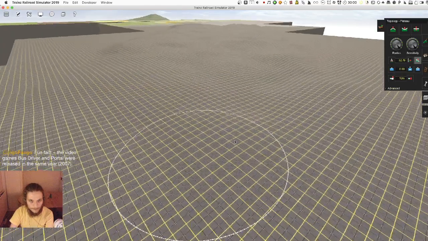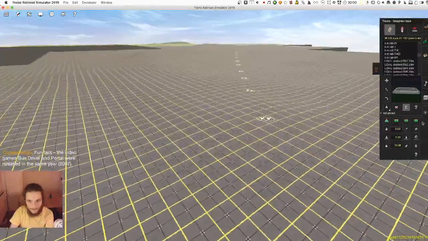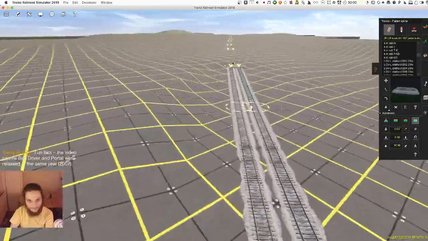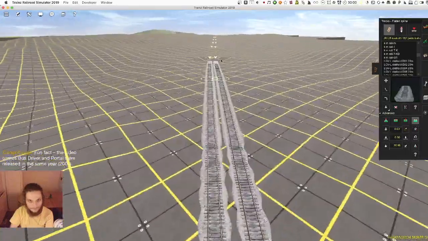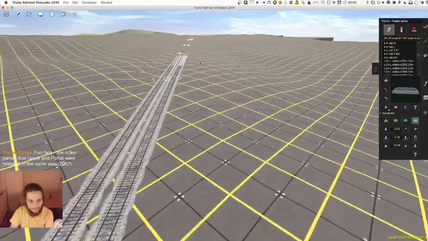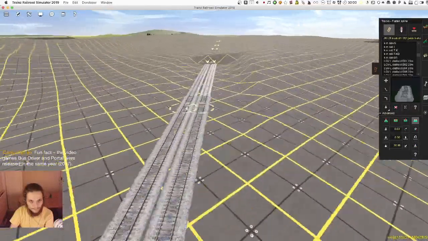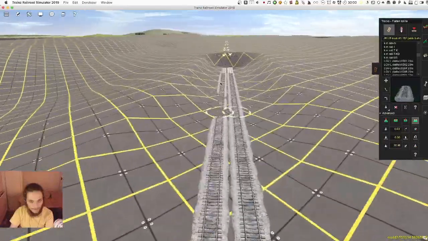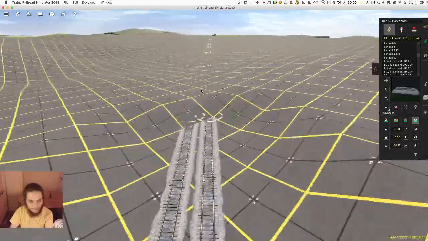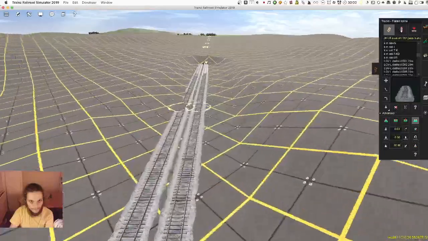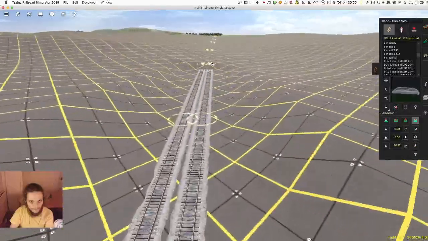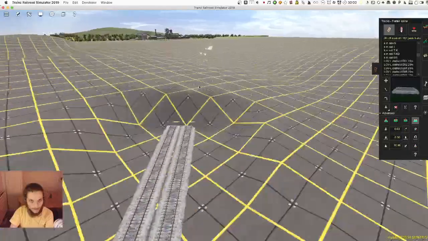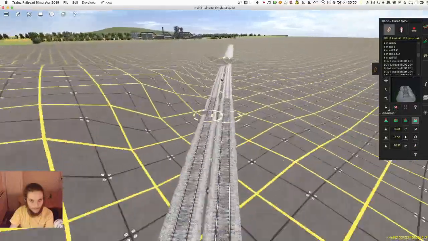So just a little bit like that, and now let's apply the height and we can see how much difference there is. It's okay if it cuts in a little bit occasionally, but I don't want it to cut in too much. I'm going to use the plateau tool to flatten it out where it cuts in a little bit too much.